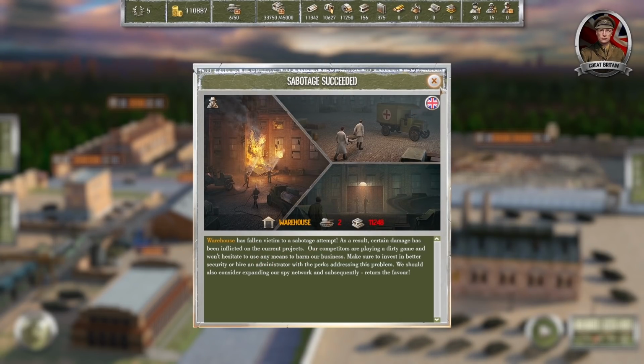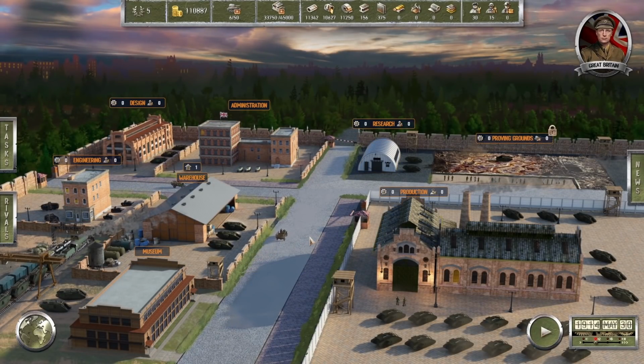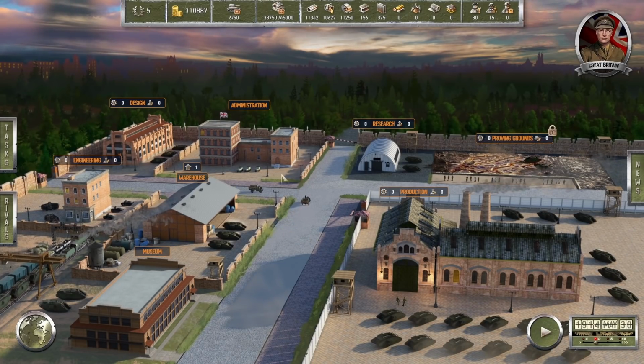Victim to a sabotage event. Oh my god. So we got to hire security. We got to worry about fire escapes and fire watch. We got to worry about supply shortages and storage. We need to manage everybody and everything. And that is interesting, the amount of work we're going to have to do.